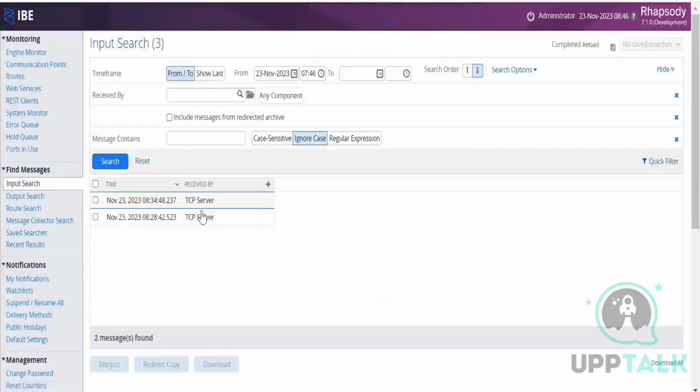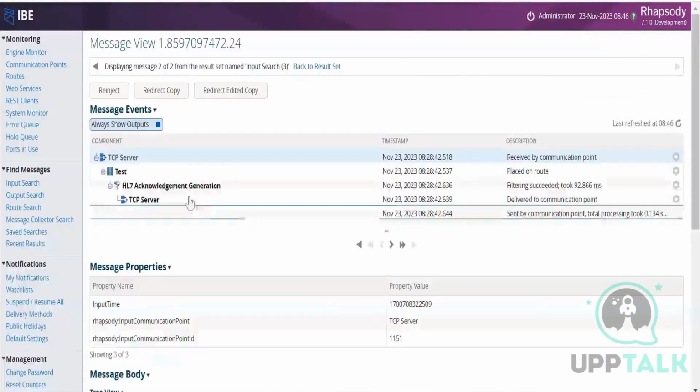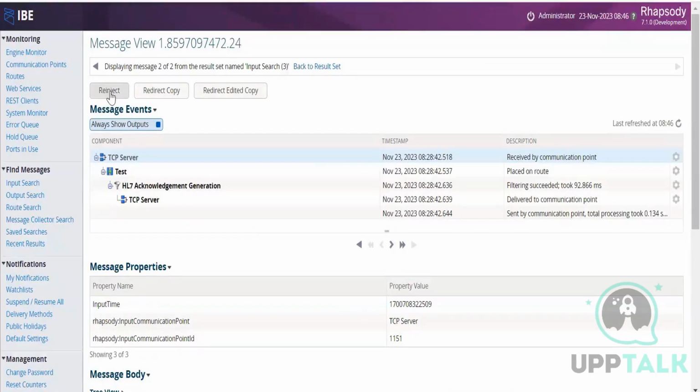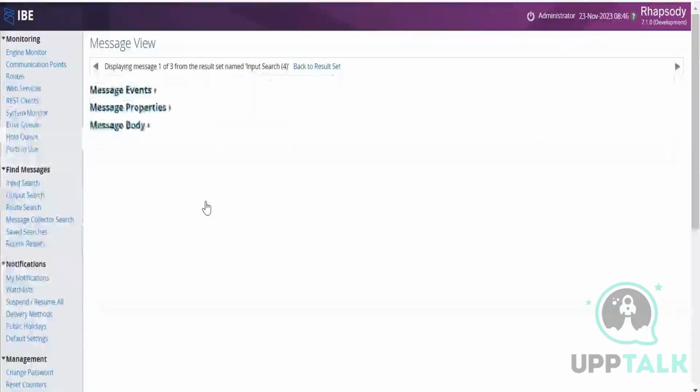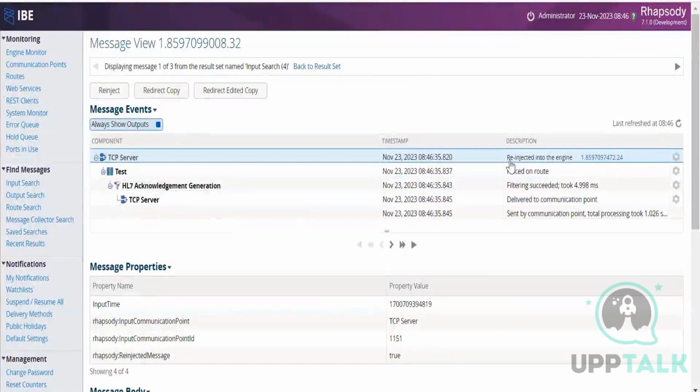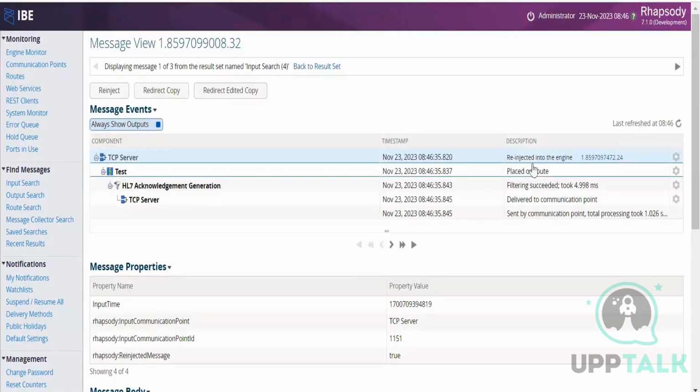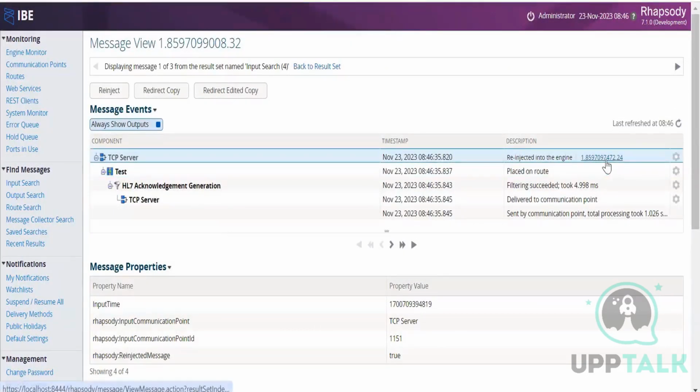I will show you a small one which we only did. So this is what we sent. If you want to resend it, there is a button available, you can just say re-inject. Earlier there were 2 transactions, now it will show you 3. And here it will also tell you, this is how Rhapsody is behaving. It is saying re-injected to the engine. This is the source message ID. All of these transactions I can show you also. These are available on my disk also. But that is the Rhapsody or integration layer concept, that everything is queued.